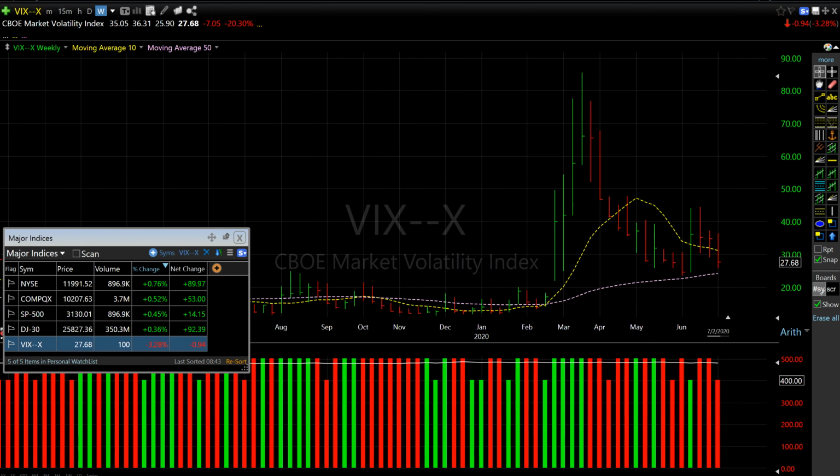One more thing before we move on, I want to point out the VIX, that fear index. I look at it every now and then, and I found it interesting that it lost its 10-week moving average support here. Now it's trying to find support at the 200-day moving average. It found support there the last time, and the market went down. So it's again going to try to find support right here. Let's see how the index behaves in coming weeks. It's almost getting there. This is your before-March level. This moves opposite to the index. So when the fear goes down, the market goes up. When the fear comes back, the market comes down. So it's an opposite relationship.